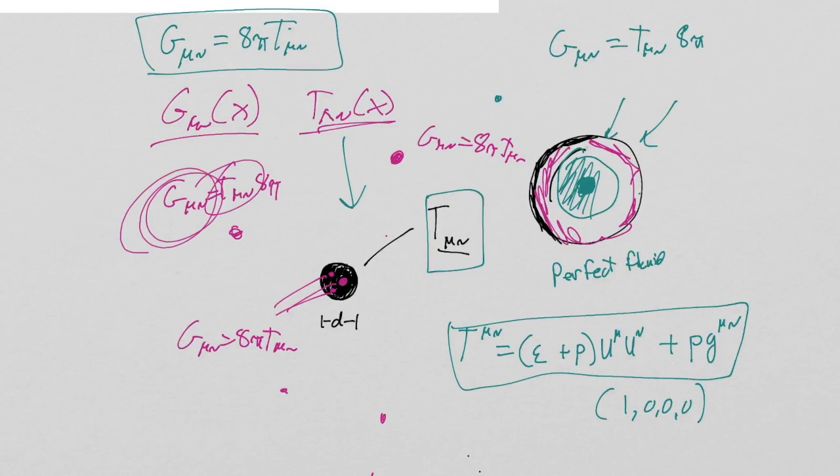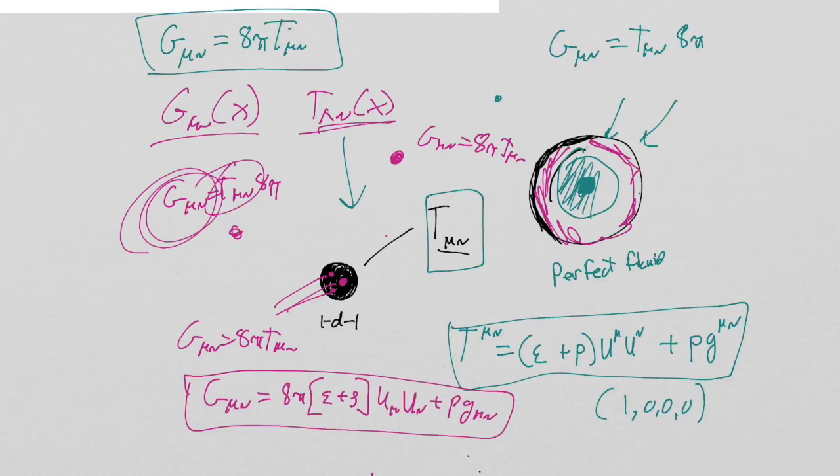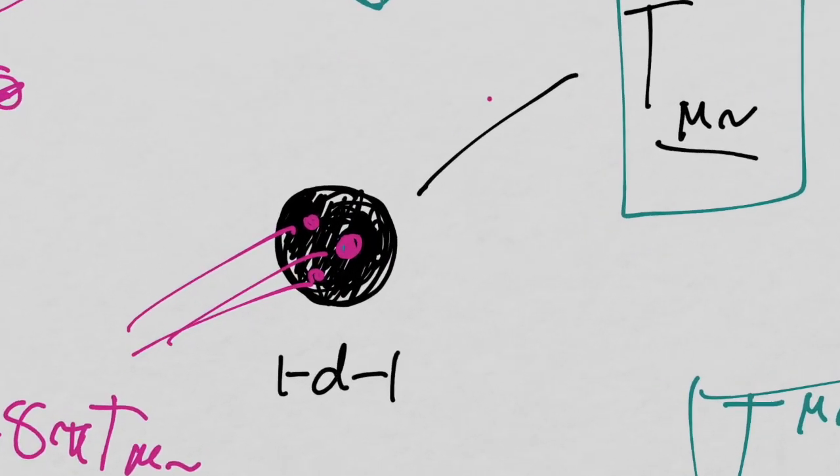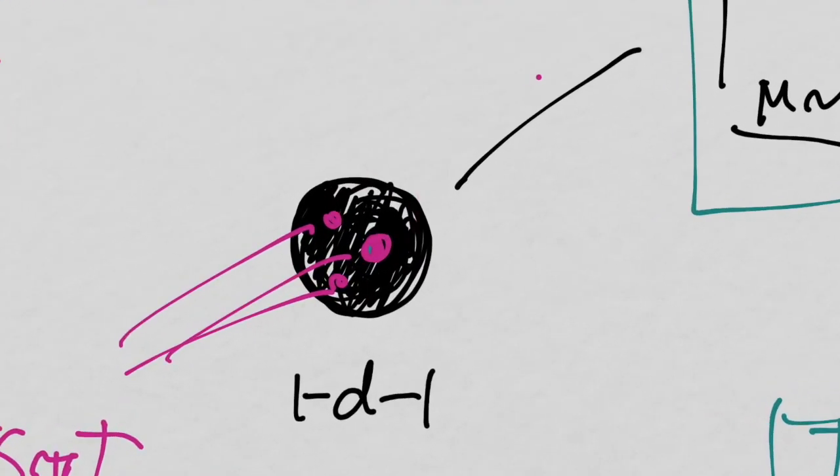And the value of those tensors is different at every one of these points, right? So this expression using this stress energy tensor is only true inside this little piece of matter, right? Inside here, you have G mu nu equals this thing, right? That is true only inside here, right? Outside here, as soon as you break the surface, right?